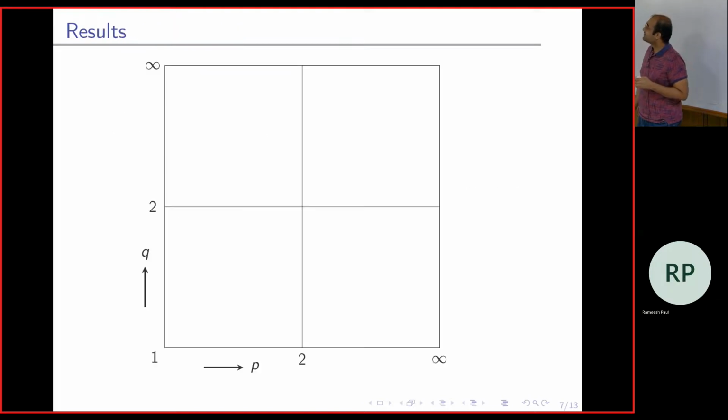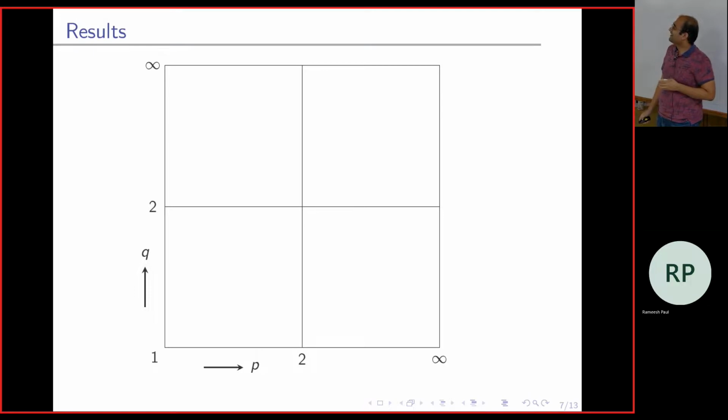So let's get back to the picture. We are looking at P to Q norm. This is the P, this is the Q, and we're including 1 and infinity. Now, 2 plays an important role for some reason. I was talking to a functional analyst, and when I said 2 plays an important role, he said that's expected. So apparently it's expected that 2 plays an important role in this picture. Yeah. Because we are doing dual norms. So this dual goes there, because the map you're taking is the dual map.